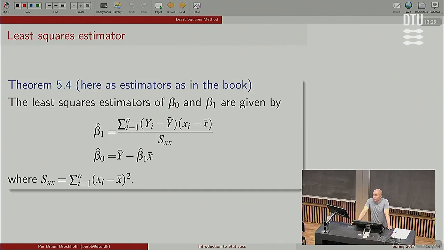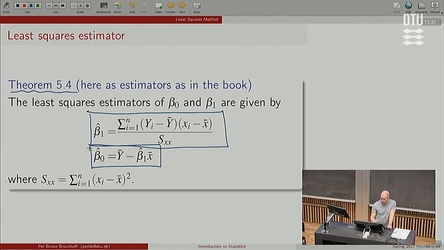And here's the result. I'm not going to go through the proof - it's, as I said, you can have a look, it's not rocket science - but the result is given here. I'll warn you, I'll give it to you in two almost identical versions. The first one you get is exactly how it is stated in the book, where it is stated as a theorem that gives you exactly the formulas for the intercept and for the slope - vice versa, the opposite of what I said: slope and intercept. β₁ is the slope, β₀ is the intercept.